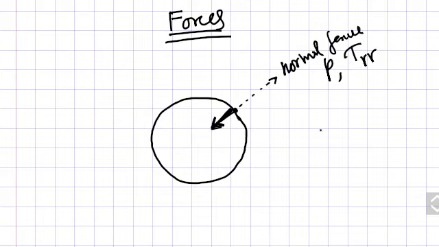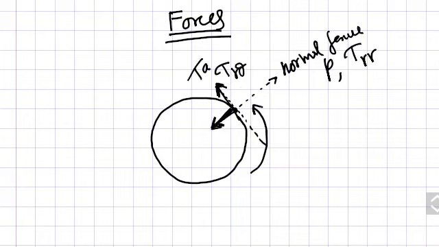So two types of forces will be there, and after that there can be tangential forces also. Tangential forces are always there: if fluid is flowing like this, it will put a stress on the surface in this direction, and this type of force will be called tau r theta, and these are tangential forces. So we will divide our discussion into two types of forces: tangential forces and normal forces. So let's see what this is.